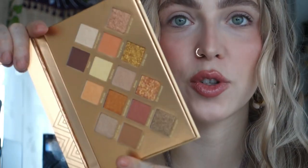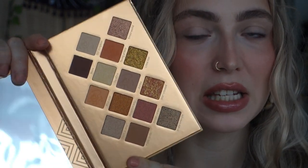Because as I said, none of the more colorful palettes, I just didn't like them. At least I picked this one. So this is the one that we're gonna work with today. I already prepped my eyes. I put a bit of concealer on them, that's it, and I won't talk anymore. Let's just test this palette right away. That's what we're gonna do.